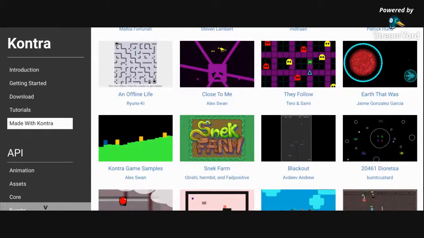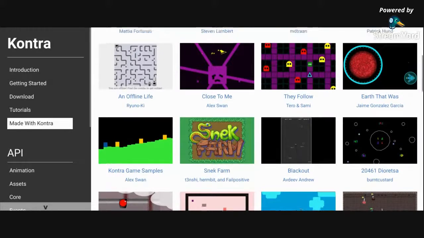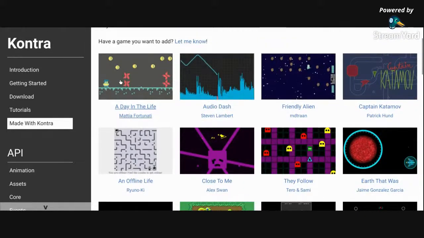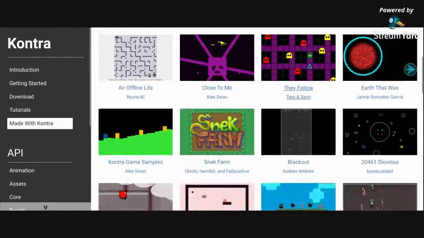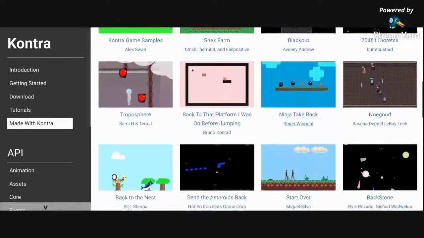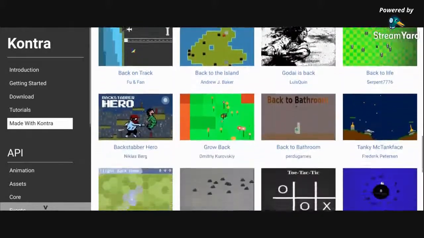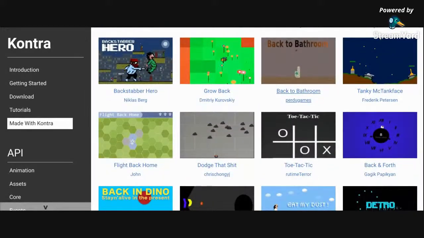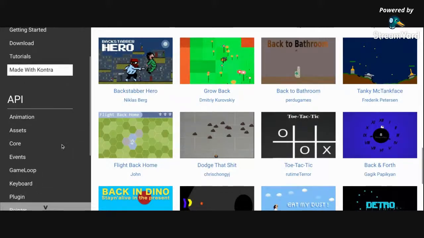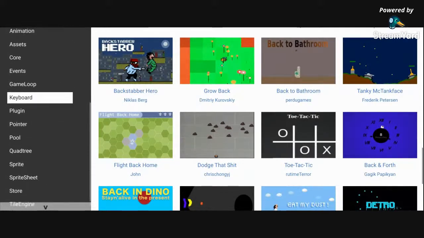If you're doing a platformer game, or you're doing something like Asteroids where it's a shooter game and you're breaking apart different things, this is more like a platformer type style game. There's some navigation games, maze games, different things like that. So there's all different styles and types of games in here. Pick one that is similar to the kind of project you're trying to develop, and go in and learn about it. If they have their code shared on GitHub or wherever, check it out and see if you can learn from some of their examples.